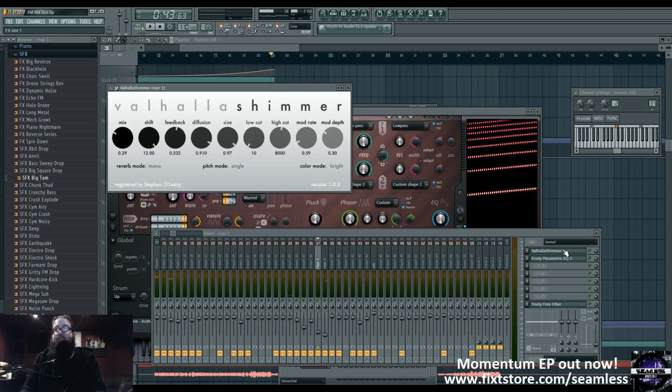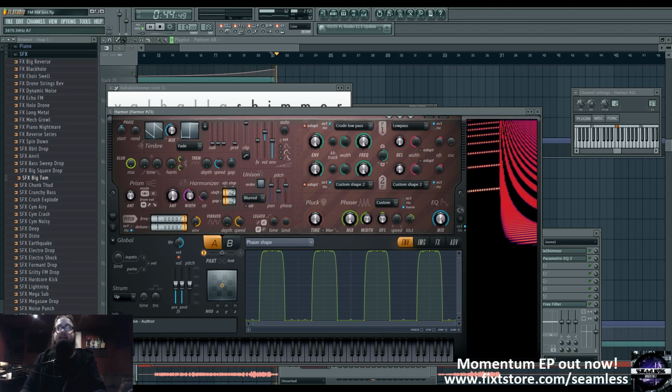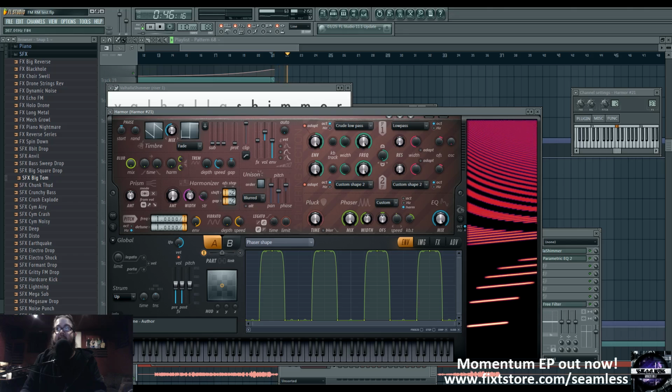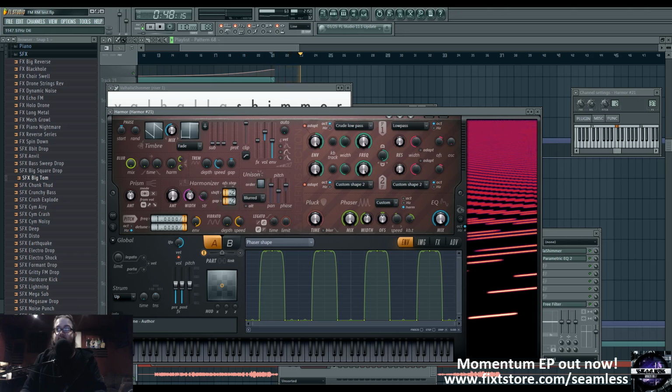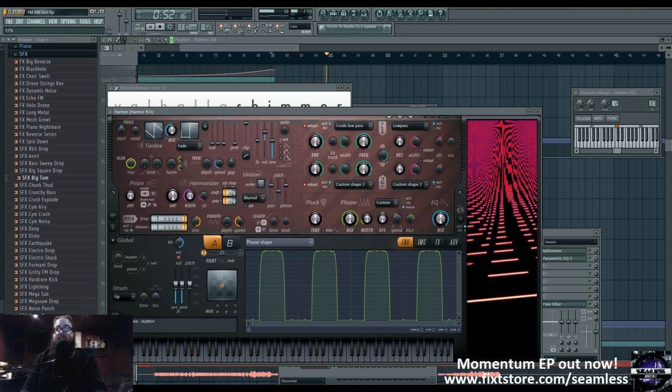That was the shimmer's size being modulated. I also modulated the width. What this does in the case of this sound is change it from a sort of bendy motion, like you saw in the spectrum, like this shape happens. And then it's sort of horizontal, and eventually it levels out until it's straight.